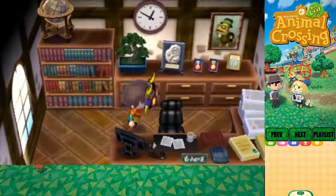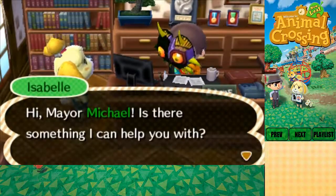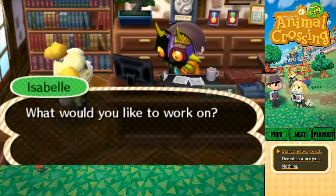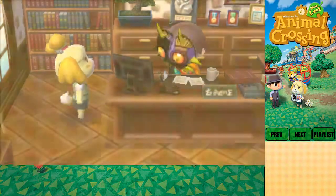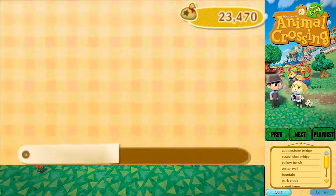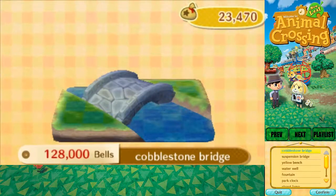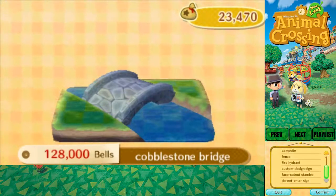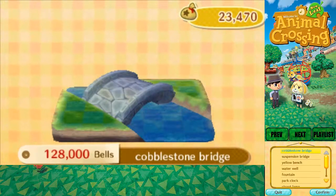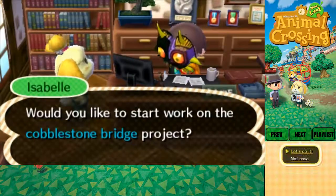Alright, Isabel, we're gonna start our next public works project. The cafe. Public works projects. Start a new project. Do they have a cafe yet? I guess not. So I guess we can make a new bridge. When we get more of these projects done, we'll be able to get the cafe. So let's do a cobblestone bridge. Let's do it.